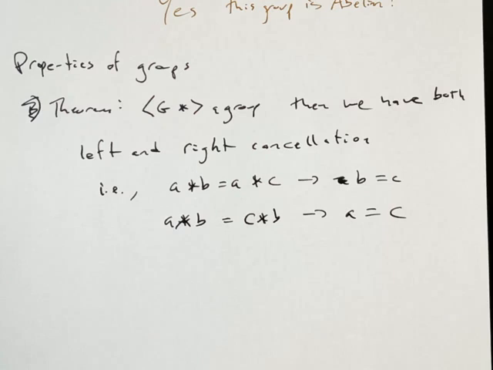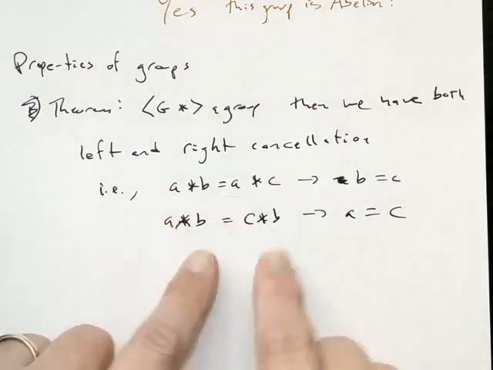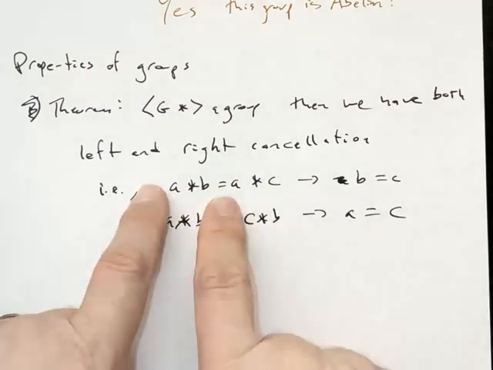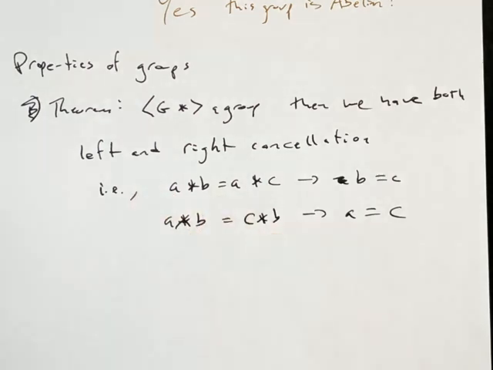Canceling. We do this in algebra all the time. We cancel out 2's on both sides. Oh, what did I do? I divided, right? But my operation is star. Star isn't division. Star isn't multiplication. Star is weird. As we saw in our previous example, star could be really weird. I claim we can still cancel. We can cancel the A's on the left. We can cancel the B's on the right. So I have left cancellation and right cancellation.